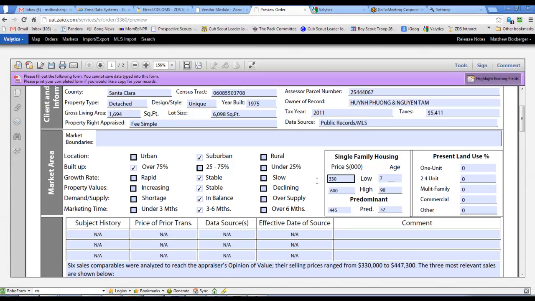Same way here, it will come from your neighborhood description that you've put into Validix. If you've done it, this information is calculated, and if you knew, okay, this 98 is really an outlier, it's really 65 is the oldest property there, you can change this manually. You can override any of these.